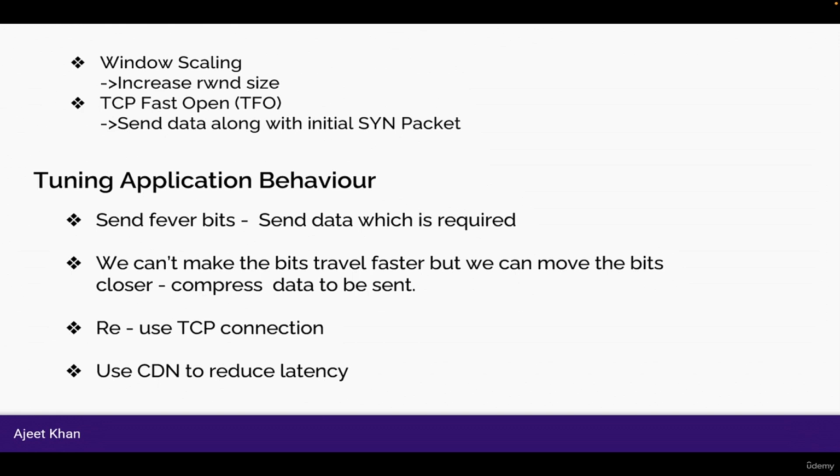CDN is nothing but content delivery network. There are CDN servers that are spread across the globe. So any cloud provider, for example AWS or Google Cloud, will have its CDN servers across the globe, and the CDN server caches the most frequently accessed data. It can cache images or static data that you want to cache. So a person residing near that location doesn't need to go to the server to get the file if the same file is available at the nearby CDN server. This will help you to reduce latency.